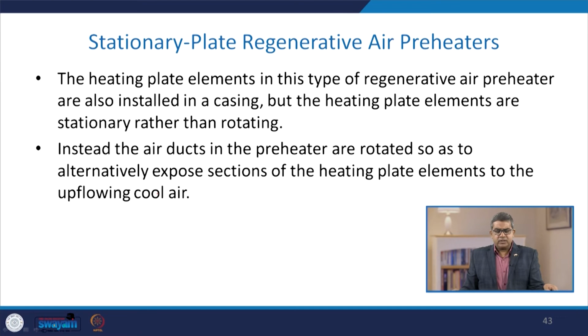Let us talk about the stationary plate regenerative air preheaters. The heating plate elements in this type of regenerative air preheater are also installed in a casing, but the heating plate elements are stationary rather than rotating. Instead, we can say that the air ducts in the preheater are rotated so as to alternatively expose sections of the heating plate elements to the upflowing cool air.